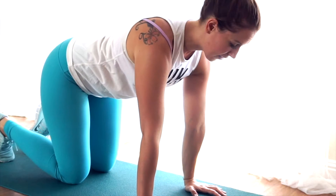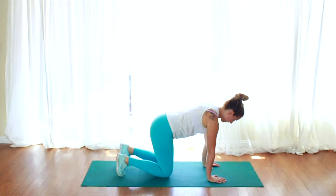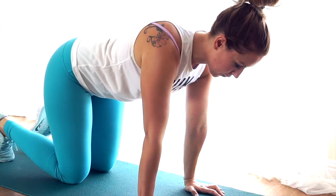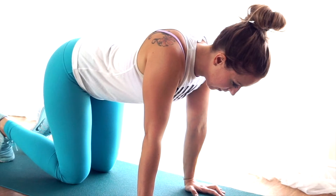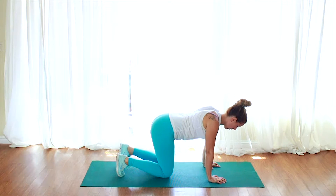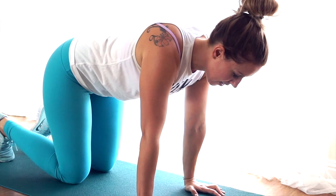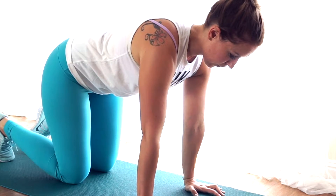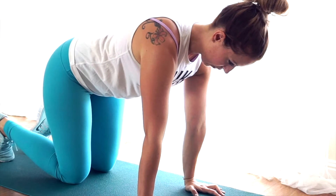This would be a sunken one — not good — and then this is doming of your upper back — very good. What you want in your plank is for that doming to be happening, where you're actively pushing the floor away. You can practice these a few times, maybe even put this in your warm-up as you get ready for any load bearing in the arms. Eventually over time, you'll start to be able to slow and control your movement of your scapula. Make sure you're keeping your core engaged slightly and try not to sink totally down where you lose complete control — you want to always maintain control.